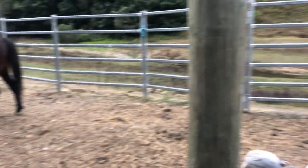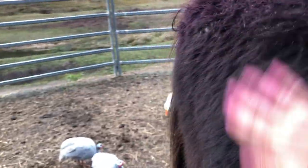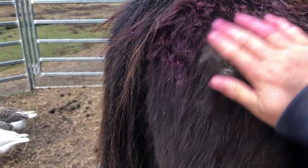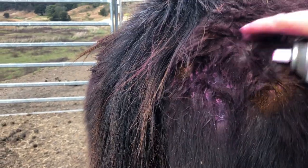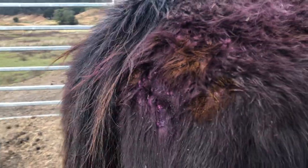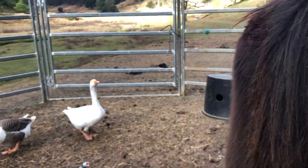I'll put a canvas on her. This is the canvas I'm putting on her — it's great. It's just some felt and it will all breathe. It's a standard one with no neck piece. This area is always at risk after Penny died with a rug, so I just want to make sure she's okay. I'm loath to put a rug on her, but she struggles to keep weight on and she'll get cold.